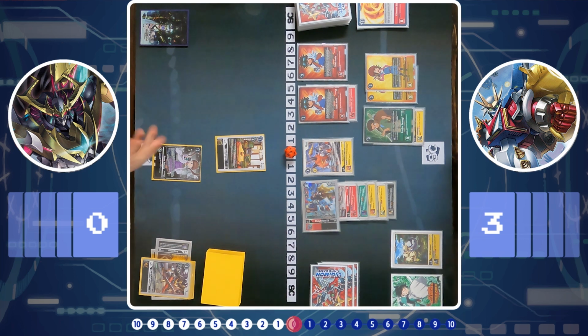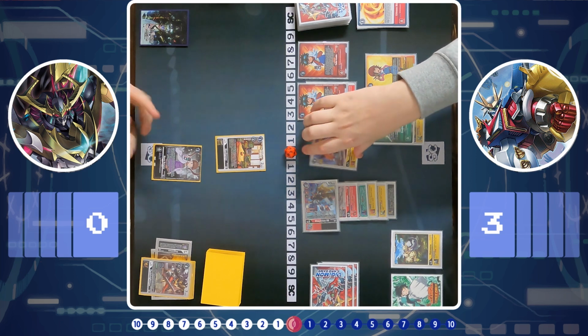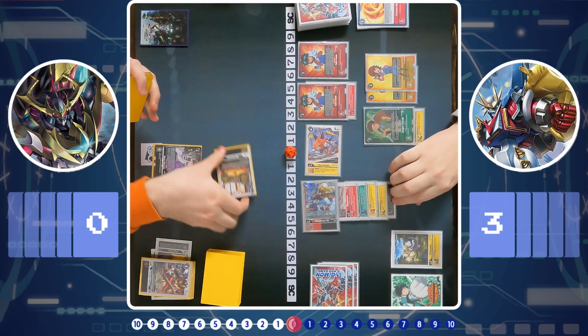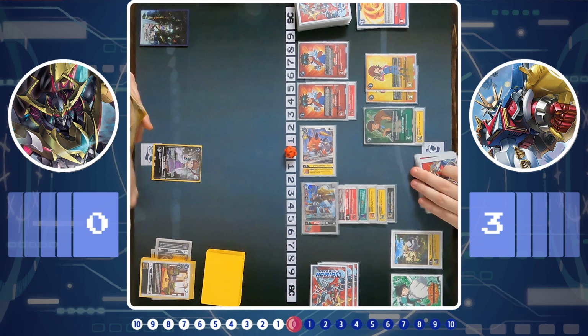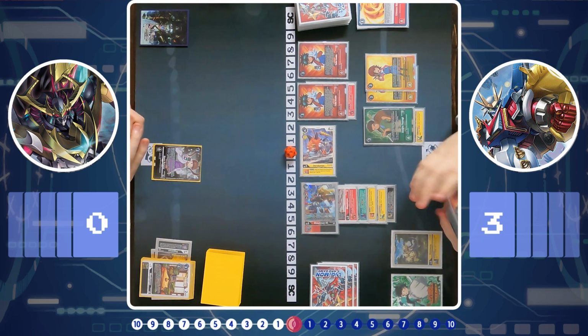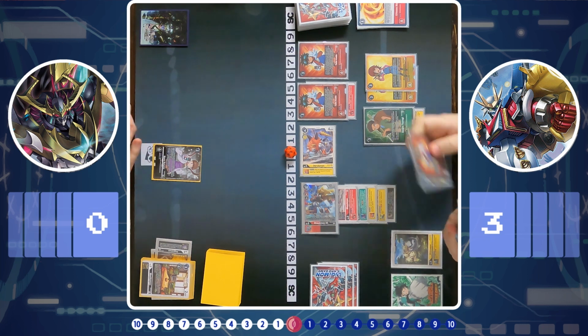The damn axe on the wheel. Too late. But now I'm at 0. I don't have enough sources to go for Shoutmon X5, and I guess I don't have the X4 in hand. Yeah. And then, whatever will you do to end this turn?